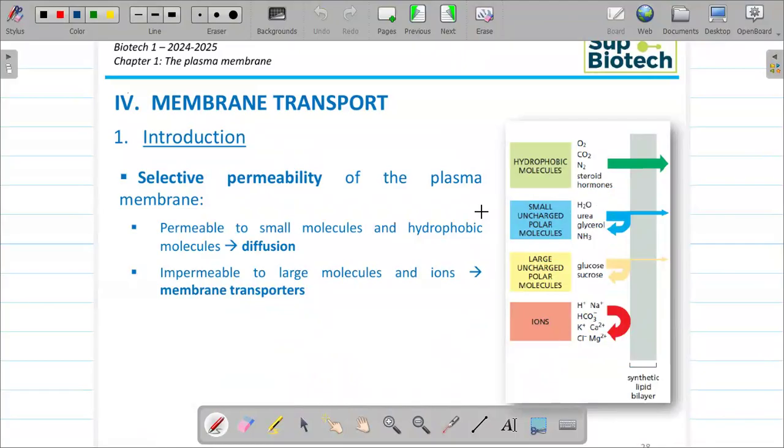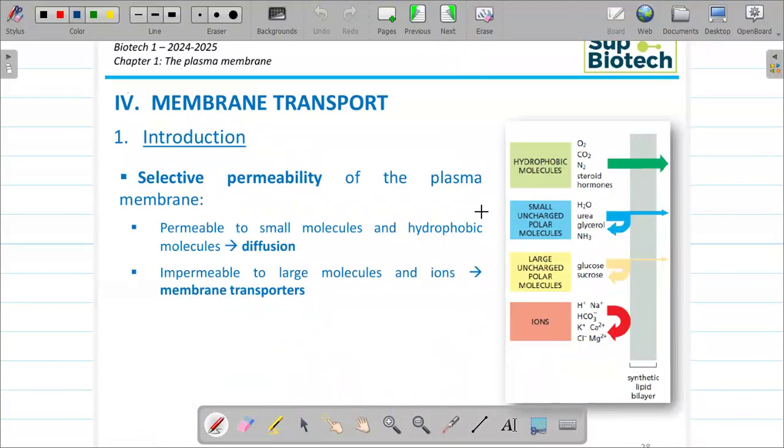So, membrane permeability. The plasma membrane is a permeable membrane, but what type of permeability does it exhibit? Is it selectively permeable or freely permeable? Permeability is an important concept for the plasma membrane. It decides what type of molecule has to be transported and where, whether all molecules are allowed or only selected molecules. Based on the requirement of a cell, the plasma membrane is mostly a semi-permeable membrane. It's not a freely permeable membrane. It is also a selectively permeable membrane.